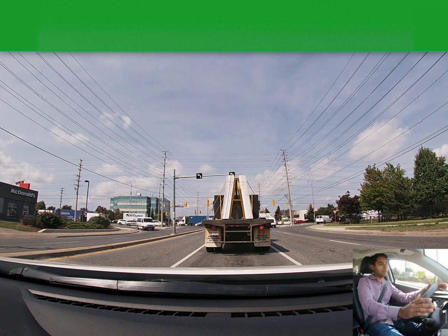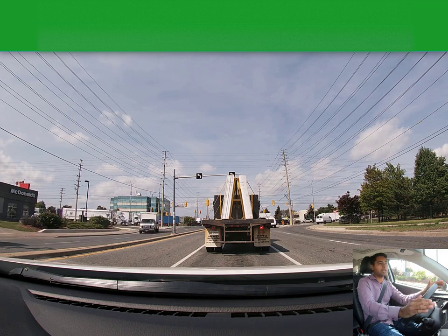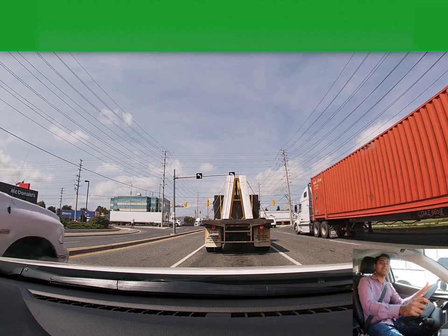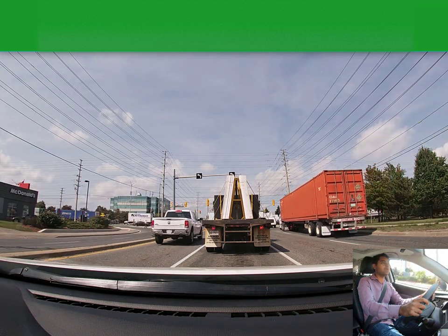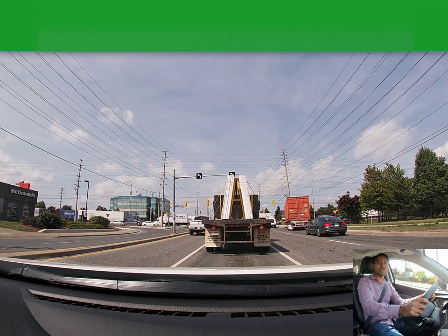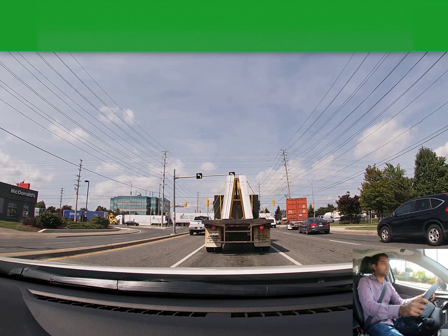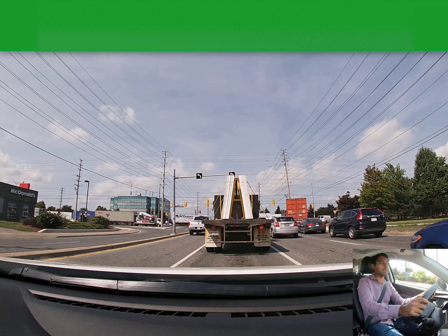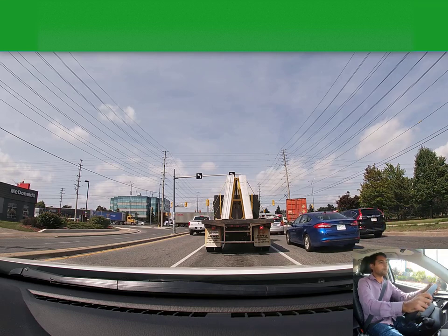in this lane, right? So they will start the turn from the outer lane, but then in the middle of the turn, they slowly start to drift into the inside lane, like the inner turning lane. So it's a very common mistake with the new drivers. Make sure you're not doing that. Or the other option is you can just go in the inner lane. So it's always easier to turn from the inside lane.